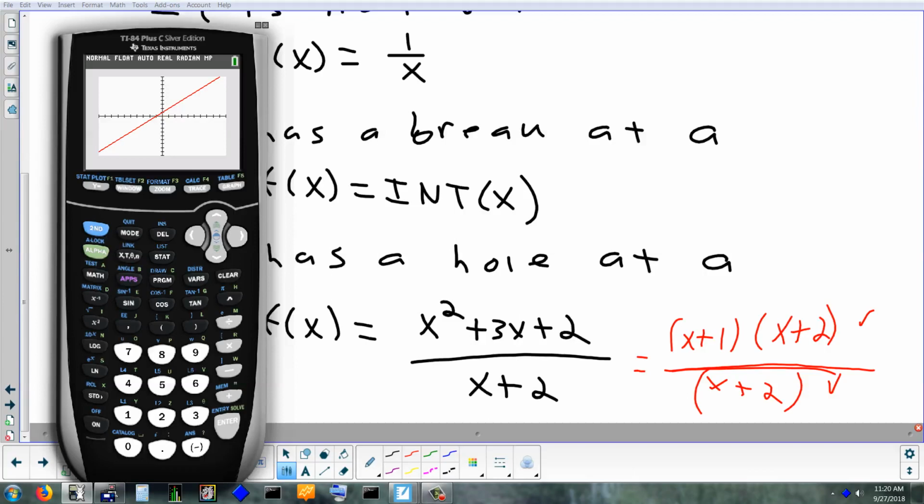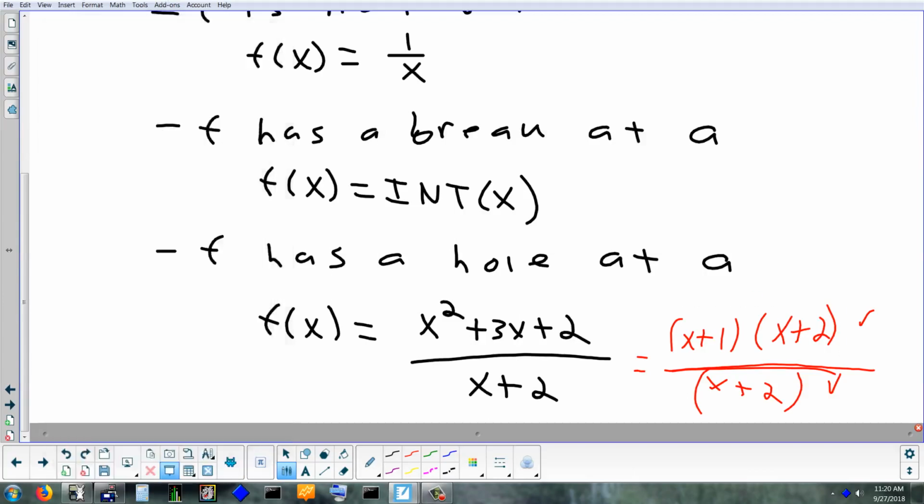So that's why it happens. When I changed the 2 to a 3, it didn't factor like that anymore, so the factors didn't cancel. So you get a hole in a graph when you have common factors in the top and in the bottom. And if you wanted to sketch it and really show it, you could go like this. Kind of exaggerate the size of that hole and then have it go on.